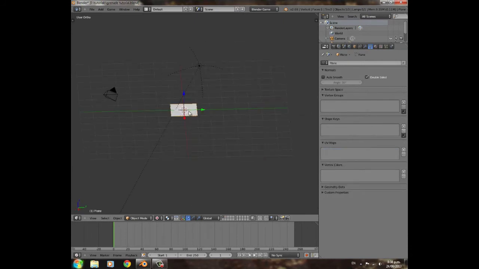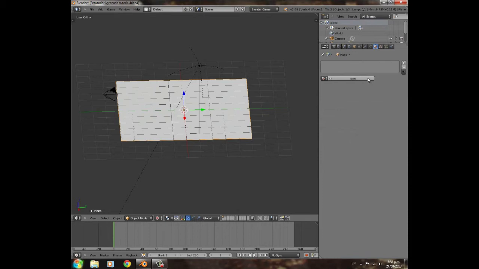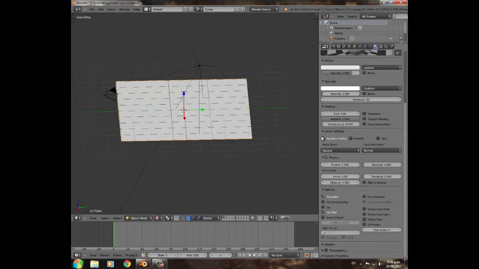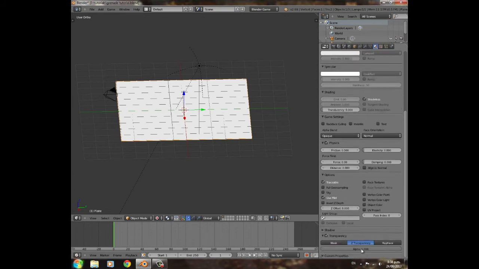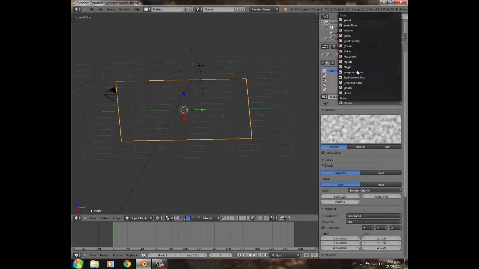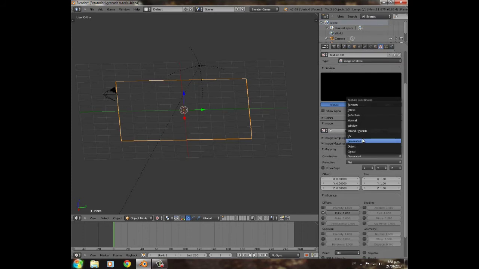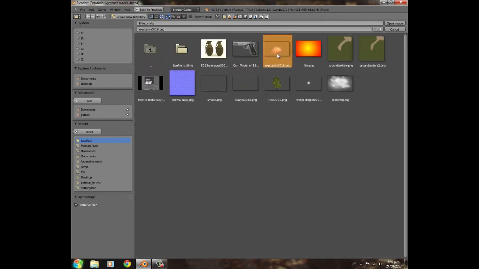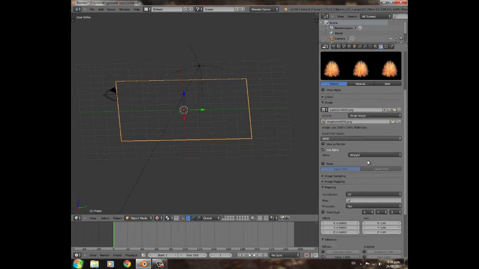Then I'm going to press Shift A, add a plane, S to scale it, add a material, drag the specularity to nothing, no back facing, shadeless, I think, yep, transparency on, and drag the alpha to nothing, click textures, image or movie, UV, and open up the image or explosion you just rendered out.